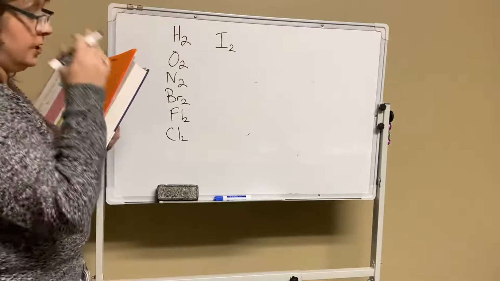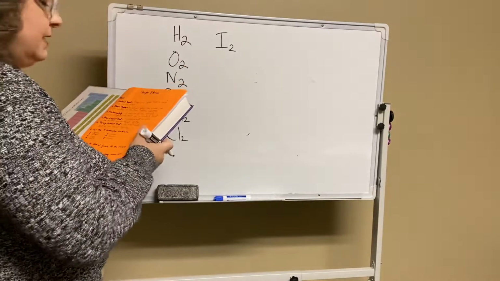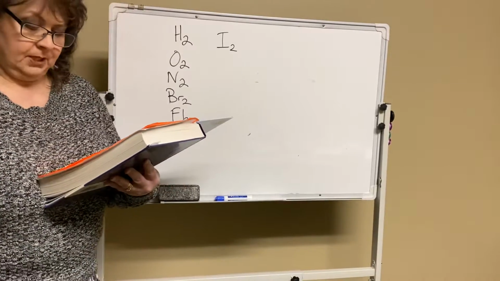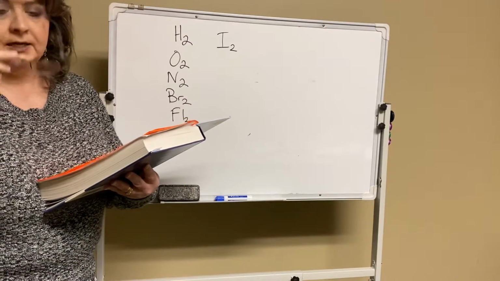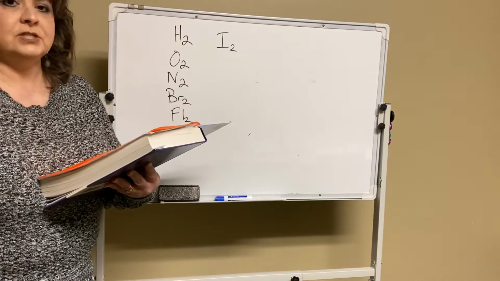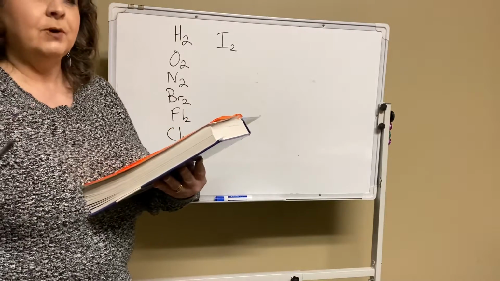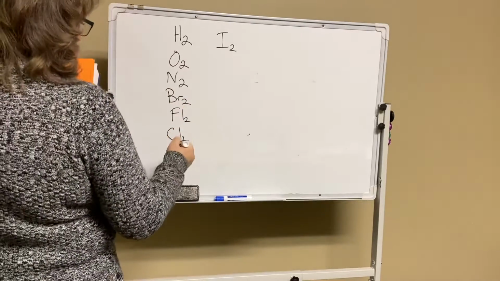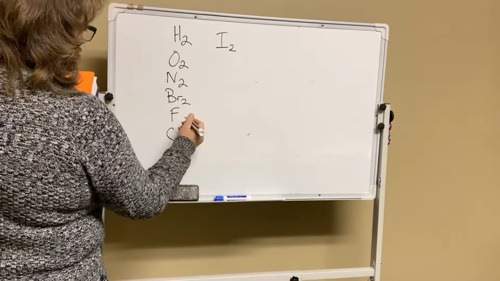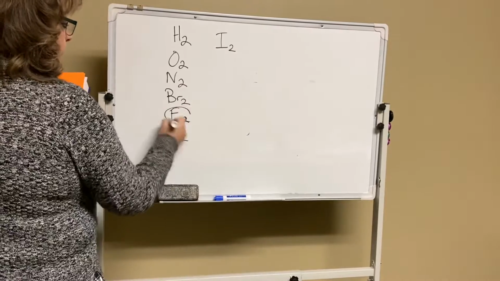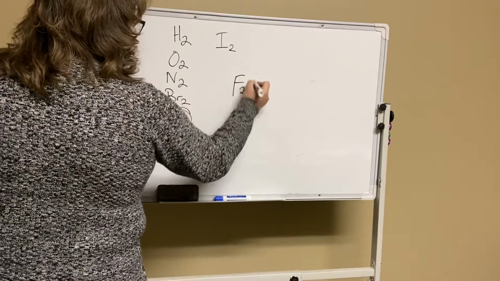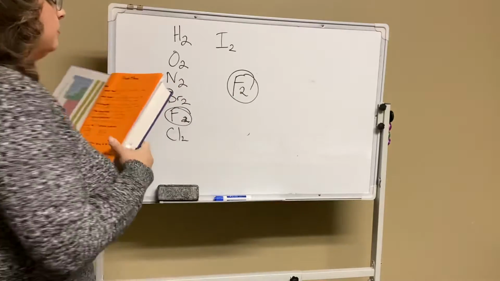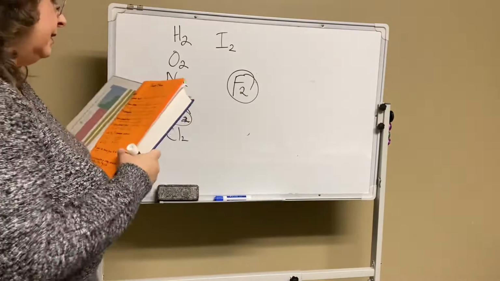The next question on your sheet was a little bit confusing maybe to some of you because when I asked you what the chemical formula was for the element fluorine, you were thinking, well, it's just an element. There's not a chemical formula. And what I was trying to get you to think of with that is that right here, did I not write that? Why did I put an L there? I apologize. This is what fluorine would be, F2. You always want to write that because it is a homonuclear diatomic with the 2. Okay, make sure you don't put an L like I did. I don't know why I did that.